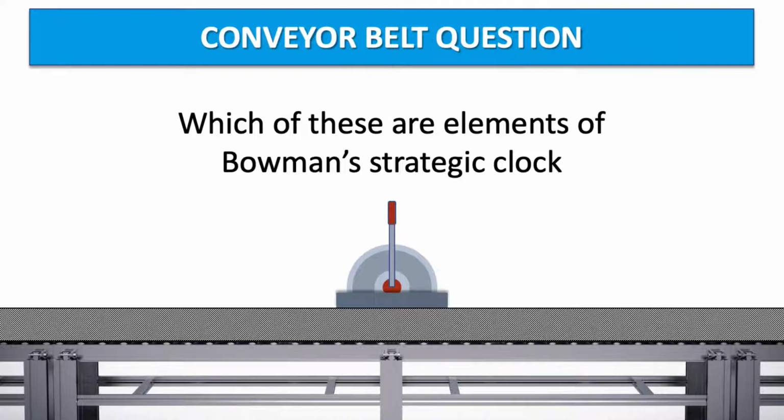It's an activity based around one of the models in the advanced information, which is Bowman's strategy or strategic clock. It would be a lot easier if he had come up with a strategic triangle, but he didn't. He came up with a clock, which means that we can play the conveyor belt activity. What will appear on the screen for a minute are 6 boxes, and you need to tell me at the end of it which of those 6 are in the clock. You may decide that all of them are, or none of them, or some of them. So let's do it, shall we?